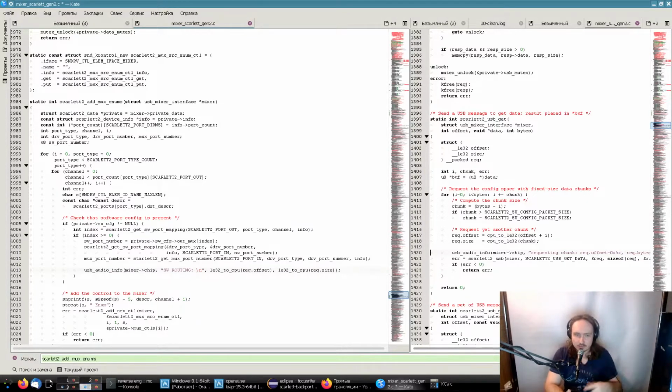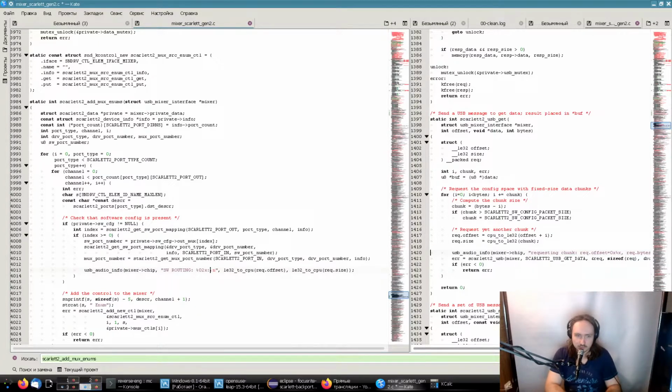We will log the driver port type, driver port number, and the software port number, and the MUX port number. So we will write the 02X is the software port number.